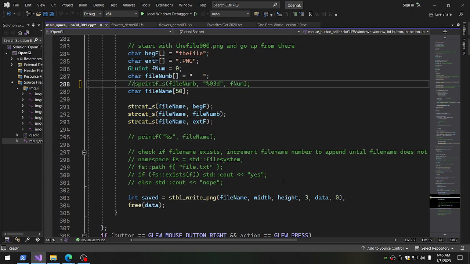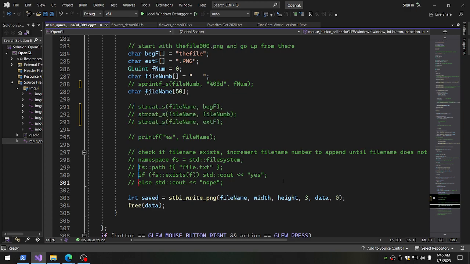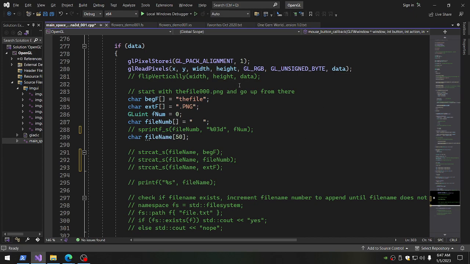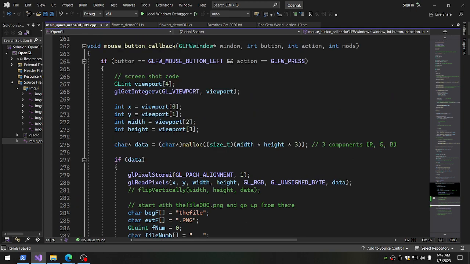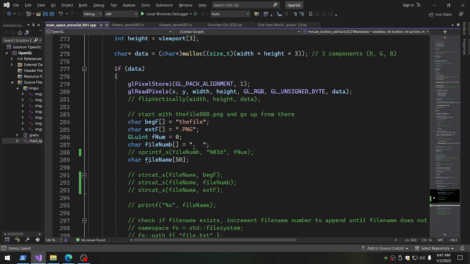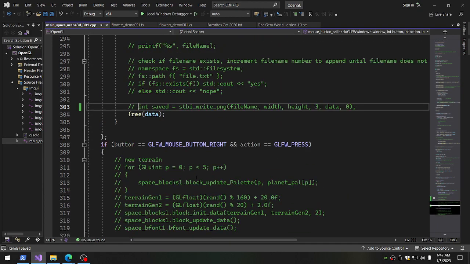Okay, so let's start out by uncommenting. Let's just see what causes the error, see if we can figure that out. Do we ever use the data? The data? Yeah, it gets put in there. If data, data right there. I don't think that's it. So when we hit the left mouse button, it does this. Okay. Right mouse button does nothing. Okay, let's try it again.